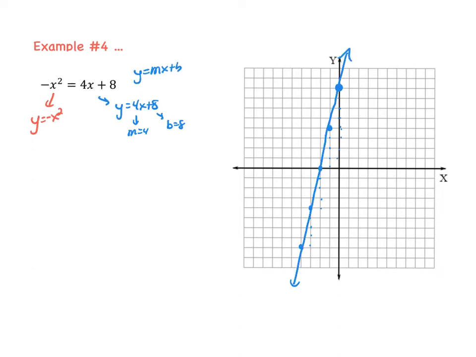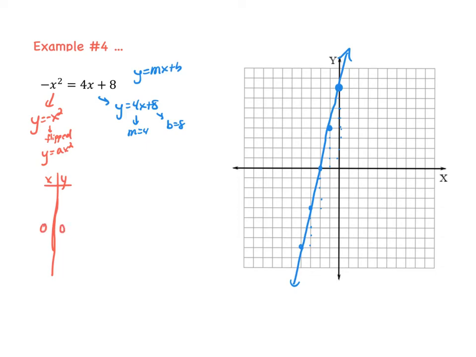Now the right side is just a parabola that looks flipped over, and we recognize this from earlier. This is in the form of y is equal to ax squared. And we know when we did those in chapter 8 of our textbook, we were able to predict the shape, right? Since this was a negative, it was flipped over. But then the way that we graphed those was just by making a table. And we remember that the vertex on these, since it wasn't moved anywhere, left or right or up or down, has an x value of 0.